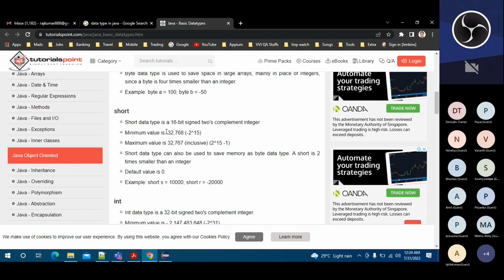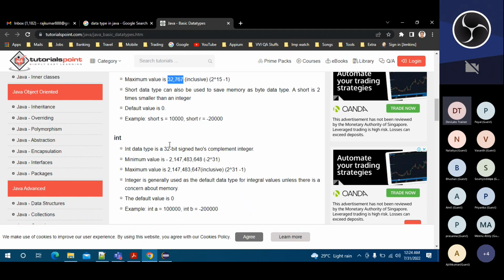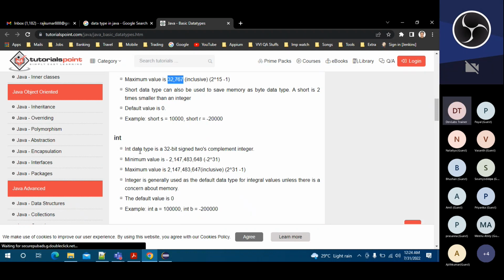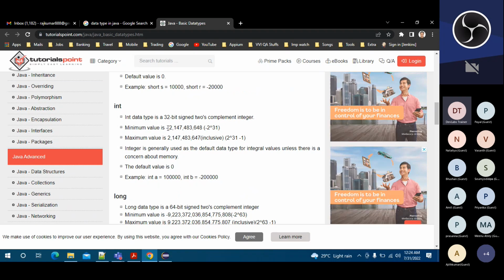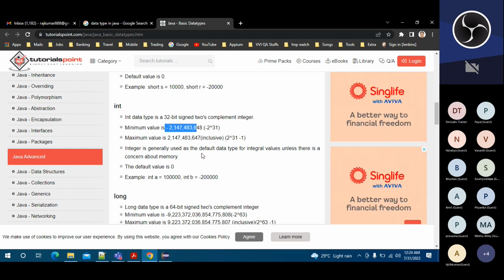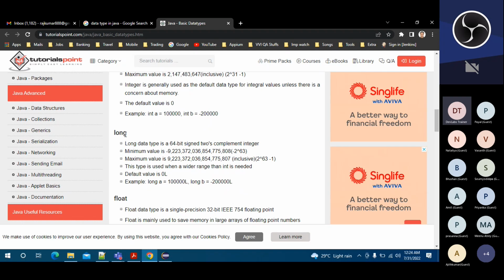Short type, this is the range minus 32,768 to 32,768. Integer type, int is a data type, range is greater than, and there is a table I will show you, then you will understand. Long is, range is more.